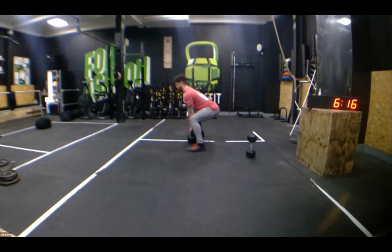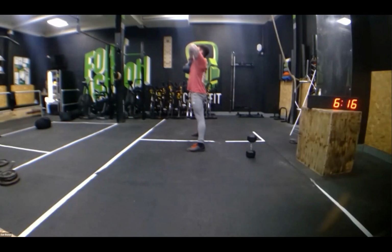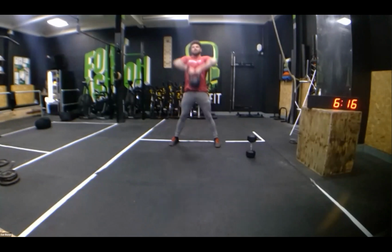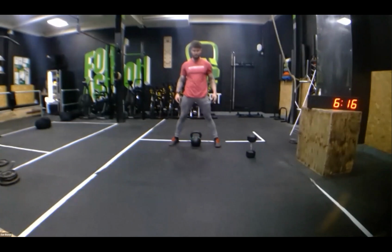What Dan's going to think about is driving through his legs. As he drives through his legs and opens his hip, he's then going to finish with elbows high and outside. So first he's thinking drive, open his hip, then finish with elbows high and outside. From the front, it looks like this. So he's thinking legs, hips, elbows. Legs, hips, elbows. We don't want to see that pull first. The pull finishes the end of the movement.